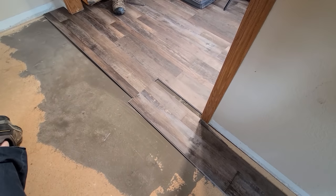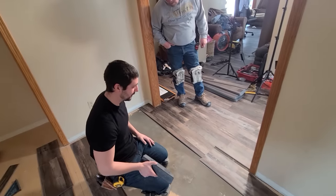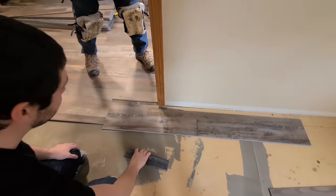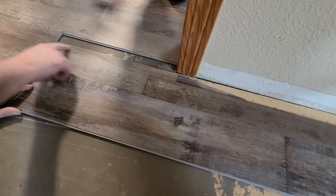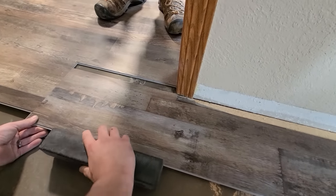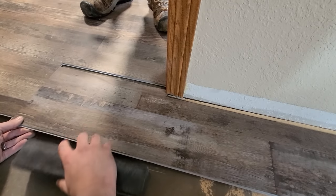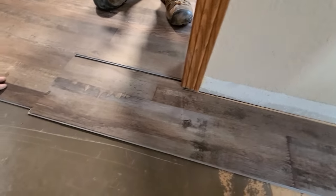So what are you trying to do here? I'm just getting this all lined up and underneath the jamb. Okay, so what's the trick to getting this under the jamb right here? I like to just kind of get it as close as I can till it gets up to the jamb. And then, so you broke the tongue there. Is that still usable?